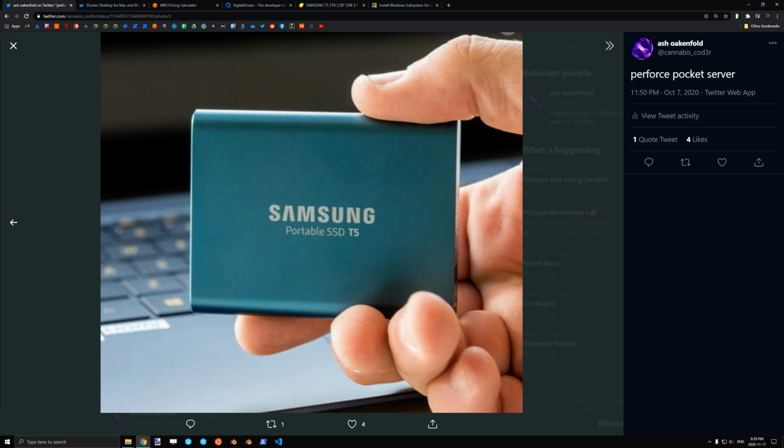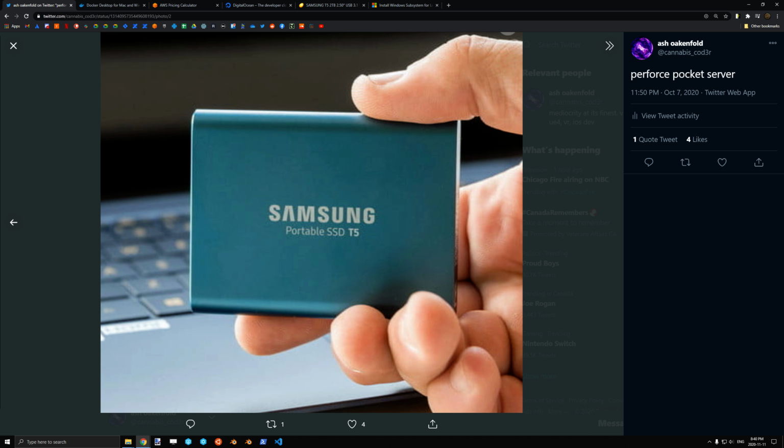So the idea stems from, okay, I want to run a Perforce server. Typically I store all of my projects on GitHub, but I don't use GitHub in any kind of collaborative manner because I'm just working by myself. I just use GitHub or Bitbucket lately as just a dumping ground for my project, and since I'm not collaborating with anybody, I don't need to use LFS or any kind of file locking setup. But I don't like Git as much as I do Perforce. I think Perforce is easier to use and better in many ways compared to Git.